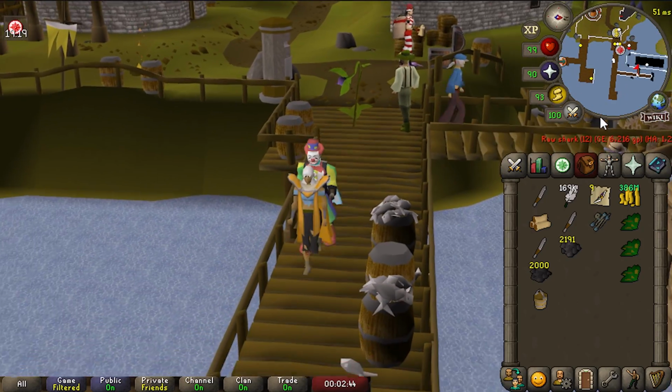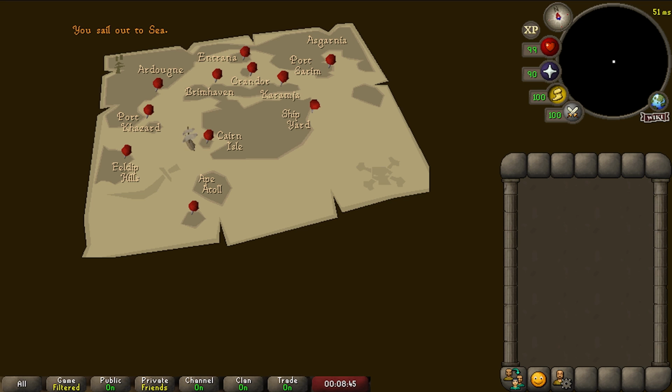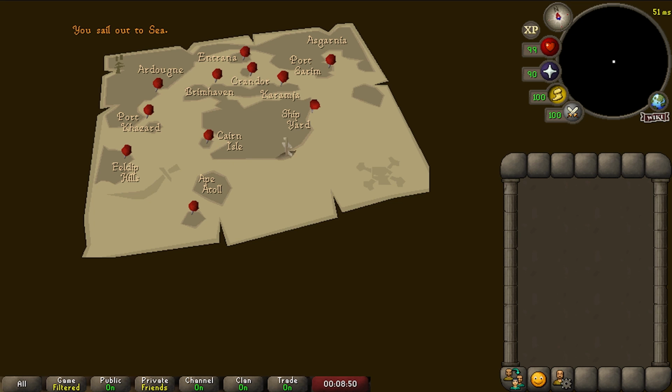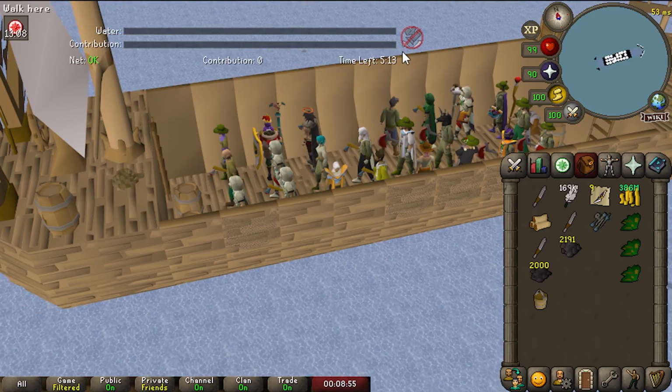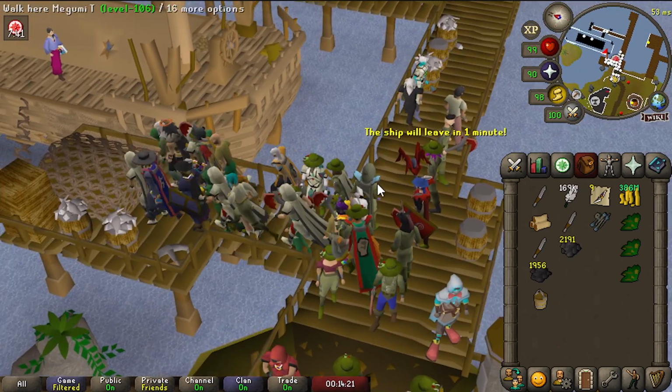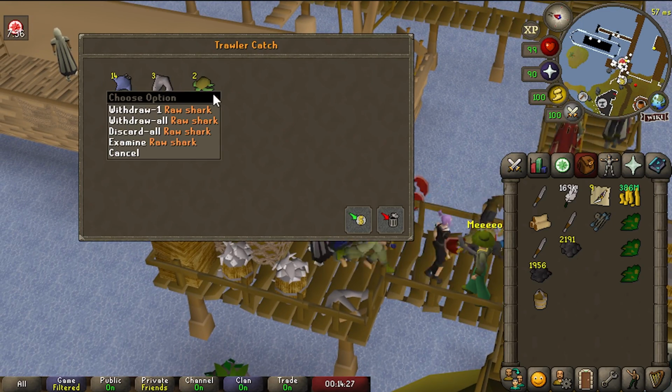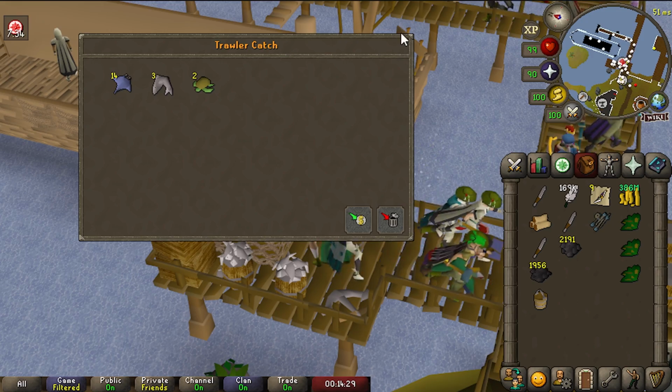I'm being chased by a clown. I think this is how it ends for me. Come, let us go out to sea. We shall catch what? Huh? Wait, what's that? Okay. Anyways, we shall go out to sea and we shall catch ourselves some mighty fishes. And the first catch, please give me the angler outfit. No. Okay, well, we got some sea turtles. Whatever. We go again.